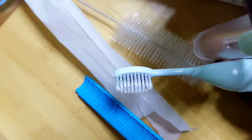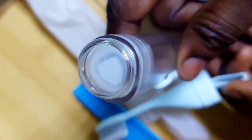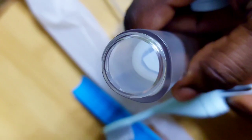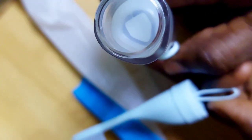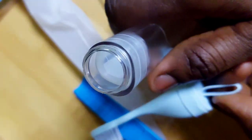When you open it up, you can remove it first. When you want to put your toothbrush back, this is where you're going to put the toothpaste. When you pull it down it goes down — you can see there is enough space to put toothpaste. Pull it up according to the amount of toothpaste or how many days you are going to be using it. If you are using it for two days, just pull it up a little bit and put just a moderate amount of toothpaste.